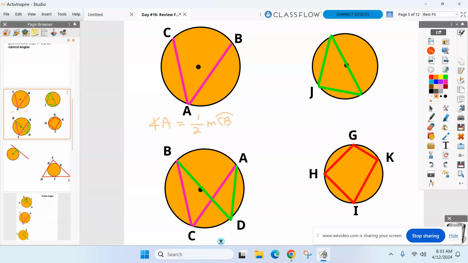At any time, raise your hand, guys. This is your review. Raise your hand if you have any questions. Next up, angle J. What do you know about it? And then we'll write the fact why underneath. And yes, please assume that these black dots are the center. What do I know about angle J up there?